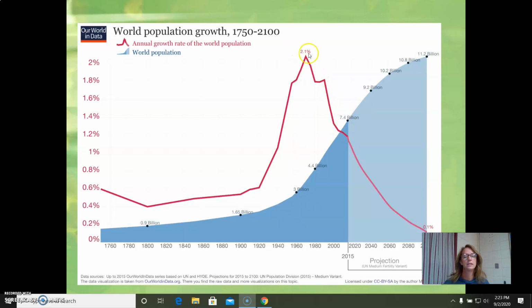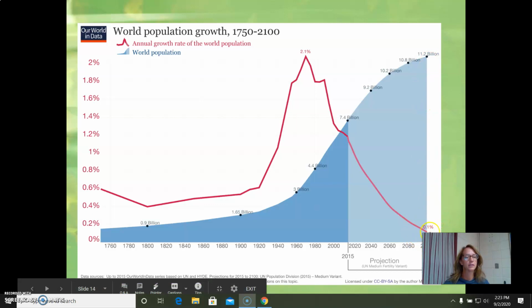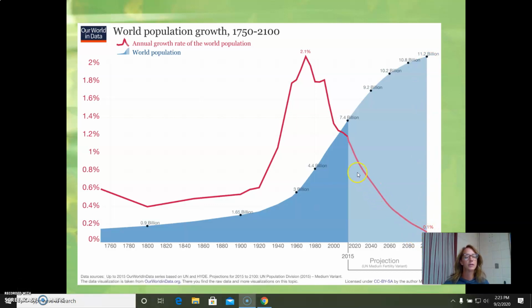We're learning that our population is affecting our quality of life. In the 1960s, our population increase was 2.1%. Now we're increasing at 0.1% every year. And that's what they're predicting to make this level off. I apologize, this is a prediction for another 80 years, but the curve is going down. We are learning from all these environmental studies that we need to slow down our population growth because humans will hit a carrying capacity on our planet, and we don't want a big bust.